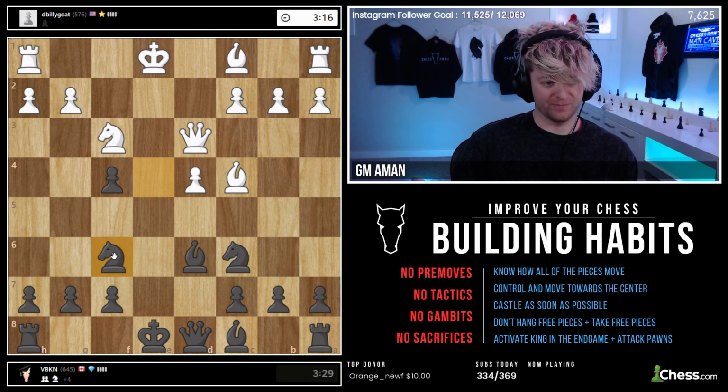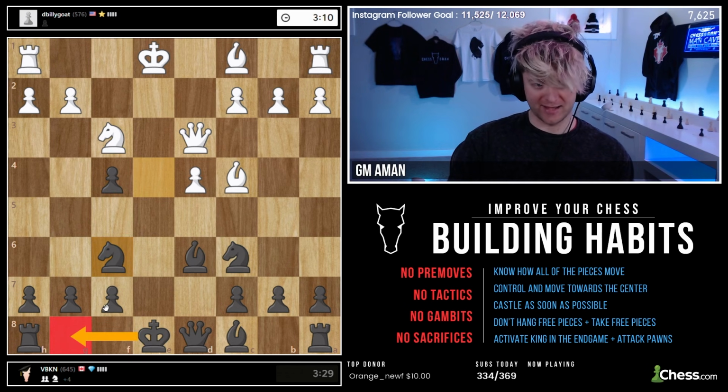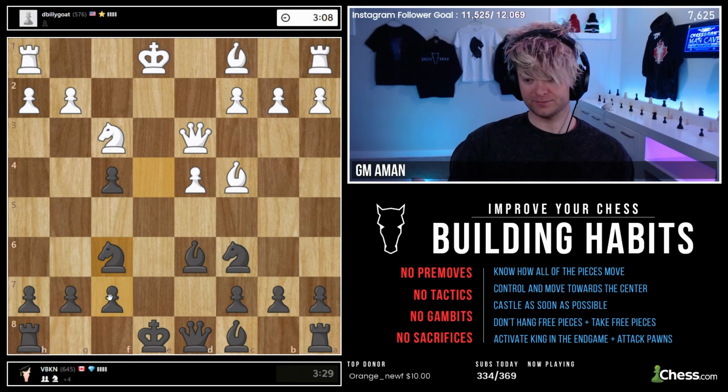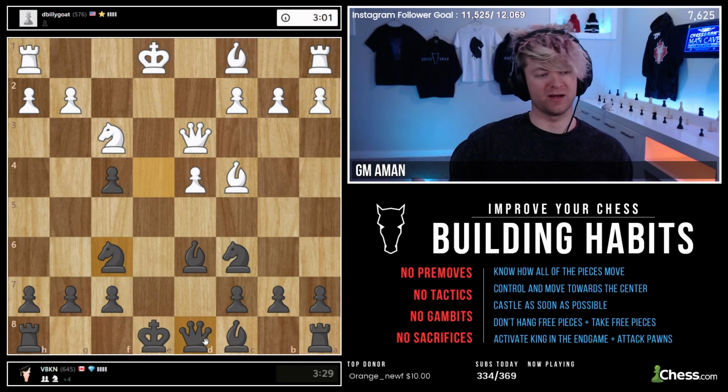So we got to save our knight. We're going to move here. So we're still attacking the center. Whenever our knight goes to the middle and gets attacked, if we just go back, that's fine. We're going to castle next turn. Then we're going to get our bishop out, rook to the middle, continue from there.